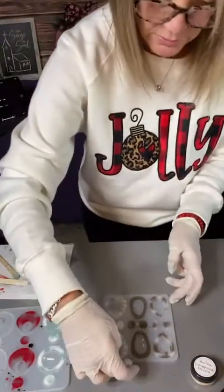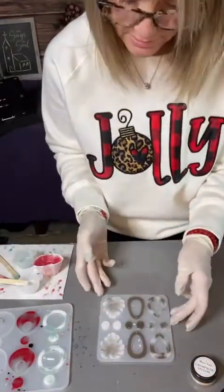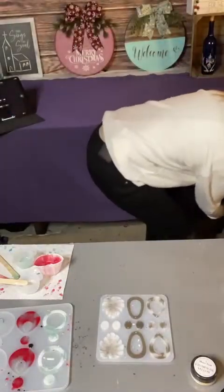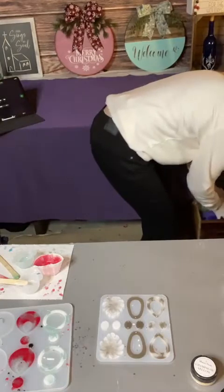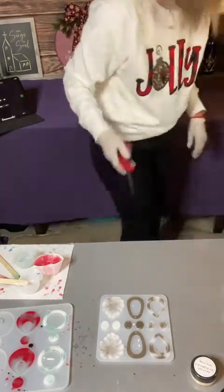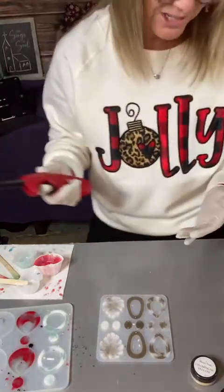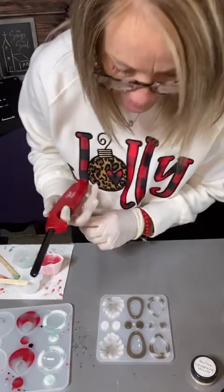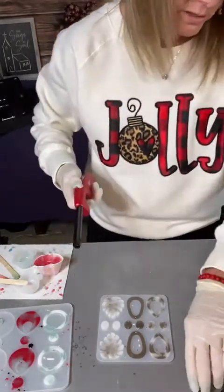All right, so now I don't recommend that you do this. I just do it because it works, but do it at your own risk if you do this. I suggest you use a heat gun. I don't suggest you use a lighter, but all you have to do is go over it and it pops the bubbles.